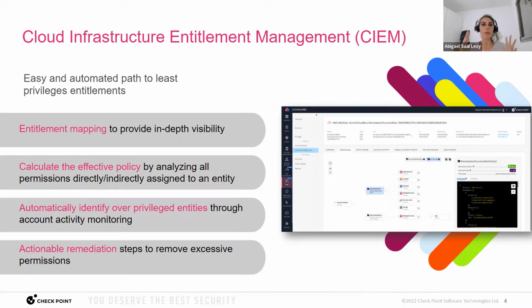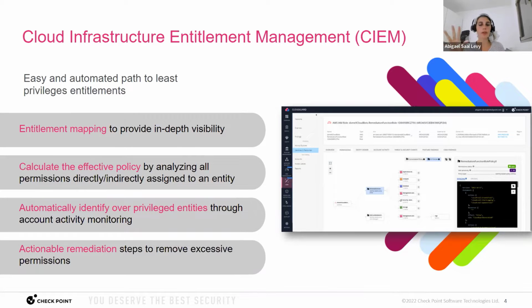You have several ways of defining permissions, and they all work differently. It's not so simple to understand what permissions are granted when you look at a cloud asset in the console of the cloud provider.